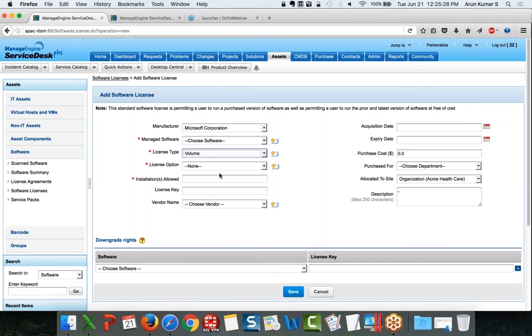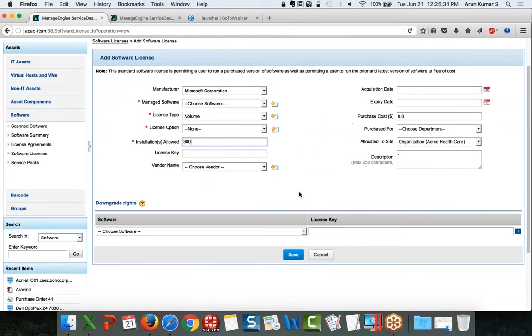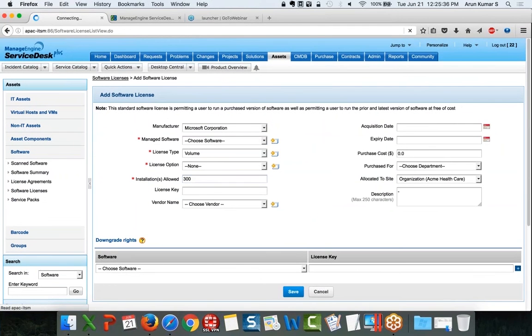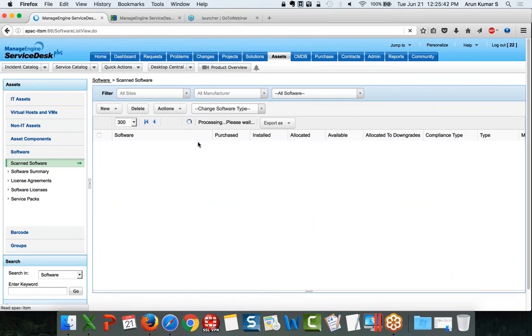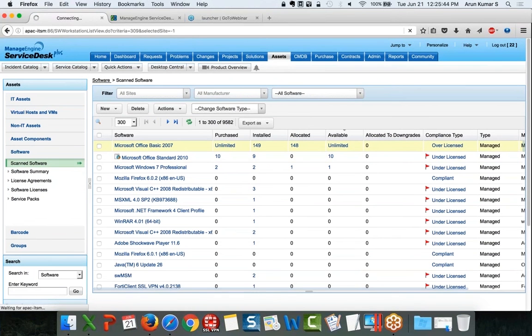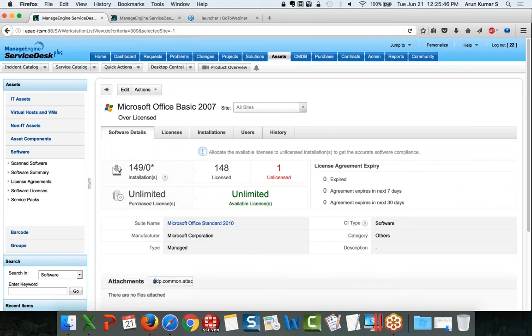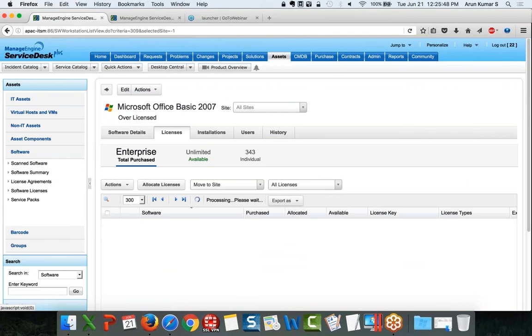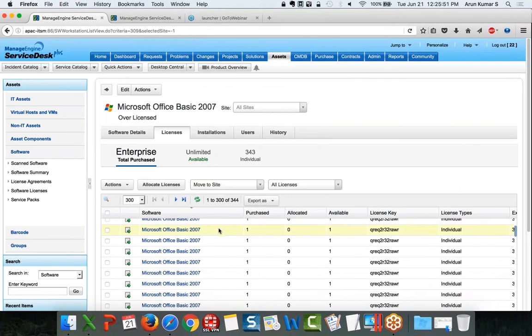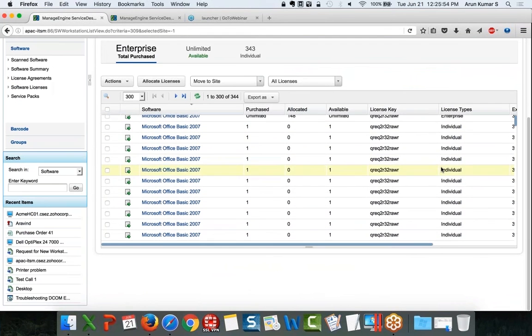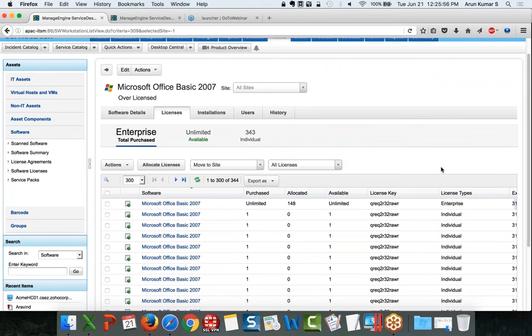And once the software license is captured in the tool, you will be able to allocate the license here, which we showed earlier under the scan software information. So once the software licenses are available, you will be able to allocate license to the appropriate installations. Okay, this way you will be able to manage them in the tool, and this will give you a clear idea about the compliancy of the software. So whether it is over licensed or under licensed, all these options are available, which can be captured automatically.